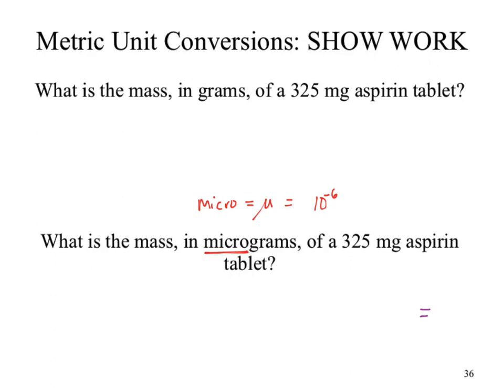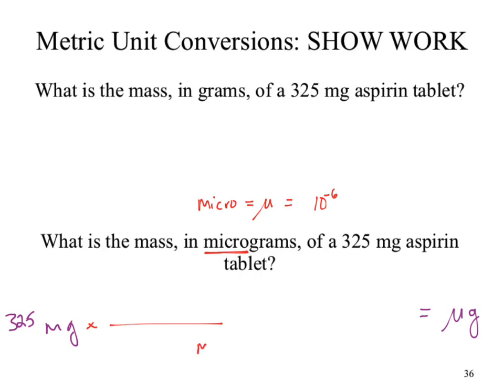I want micrograms. It's that goofy cursive M, if you want to call it that, but it's really the mu symbol, right? Greek letter. I want micrograms officially of the aspirin, but I'm going to be lazy and just ignore the aspirin. What am I starting with? Milligrams of the aspirin, 325 milligrams. The first question is, is milligrams the same thing as micrograms? No. So I need a conversion factor.